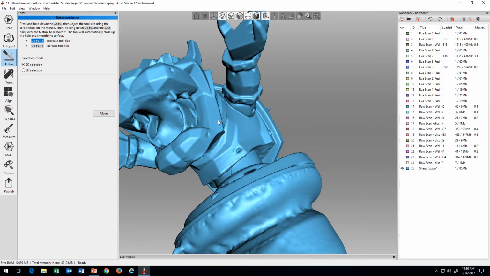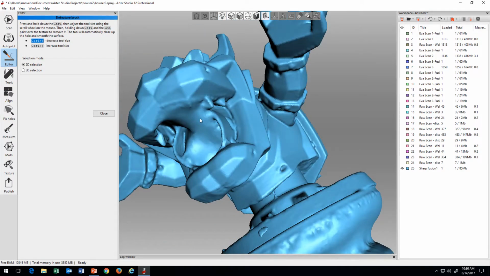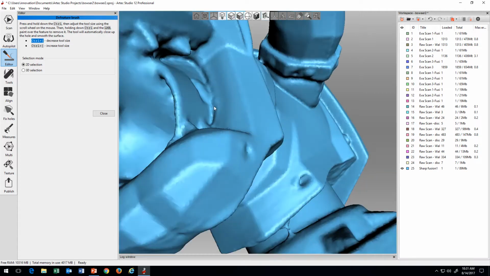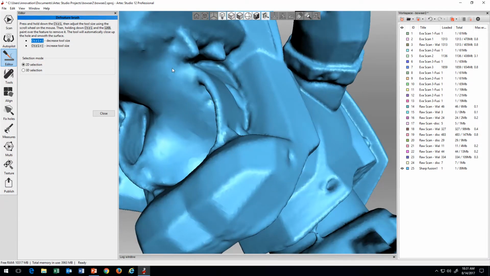So you can see right here there's a little portion of his top inner mouth. Here, I'll do it again. That's Control Y. Here it is right here. Control Z, Control Y. You see how it's moving just ever so slightly. That's because, as we performed our Defeature brush, the other side of the model was affected. So you can see it right there.